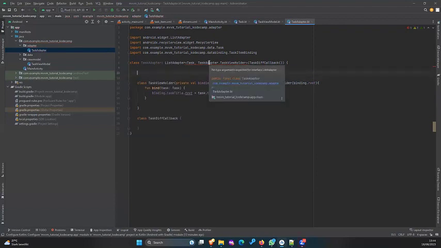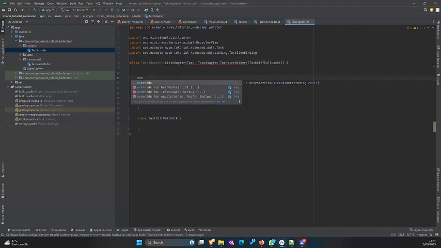So first of all, let me be sure that our list adapter, let's see if we can fetch the documentation there. So it takes task, right? And task adapter, which we already have. Okay. So let's see. It should have prompted us to... okay, so for some reason it's not prompting.